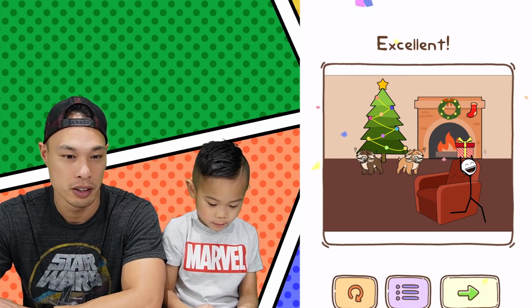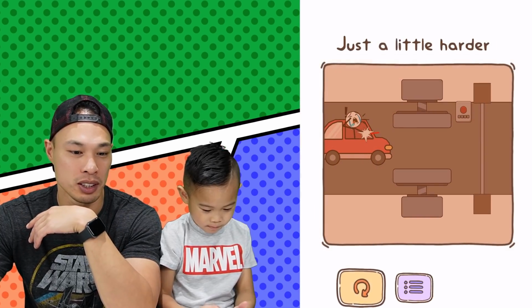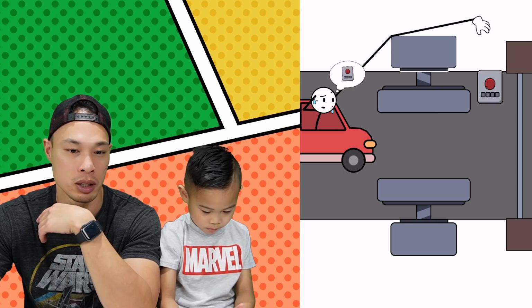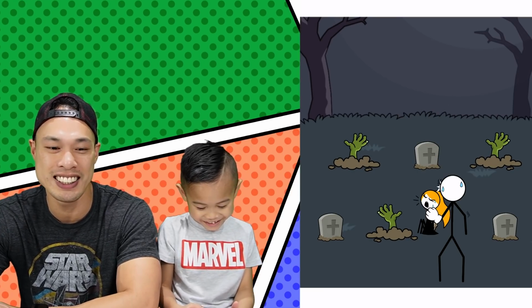Oh, yeah, you got it. Easy peasy, lemon squeezy. Oh, your hand got squished! We don't even have a hand. Gotta get to the button. Oh, I was eating. No. What do you have to get to? The button. You can't go from the top? Oh, that was super easy! What? Oh, you're in the graveyard with zombies again! How are you gonna save the girl? What? That was easy!